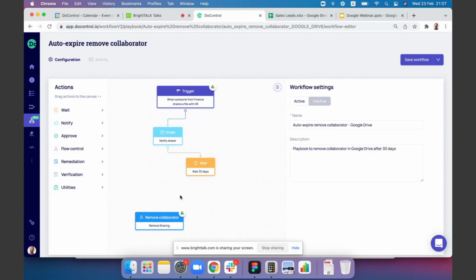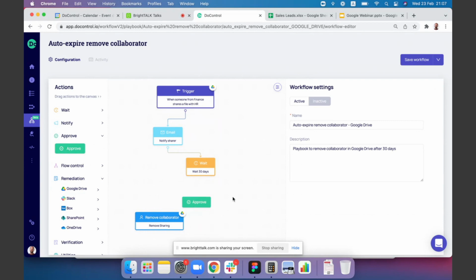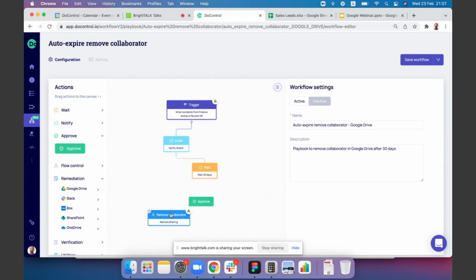So what I can do here is add another step, and by the way, we have a bulk of additional steps that we can use, like additional remediation steps. In this case, we'll use the approve step, okay? We want to have a little bit more complexity, or a little bit more sophistication, I would say, into this workflow.